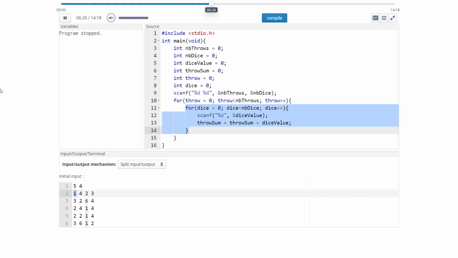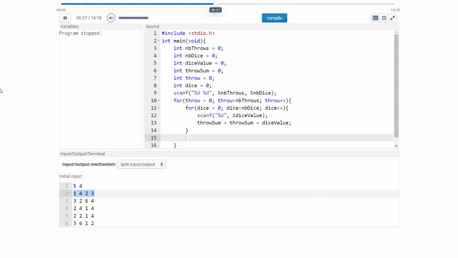Right? What do I have to do again? Once we've finished the readings from the first throw, so that is just after this for loop, well, I can print the throw sum like this. Printf throw %d, that will be the throw number 0, 1, 2, 3, 4, 5. Sum equals %d.